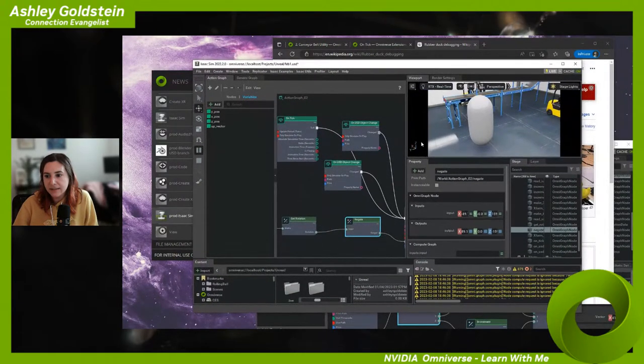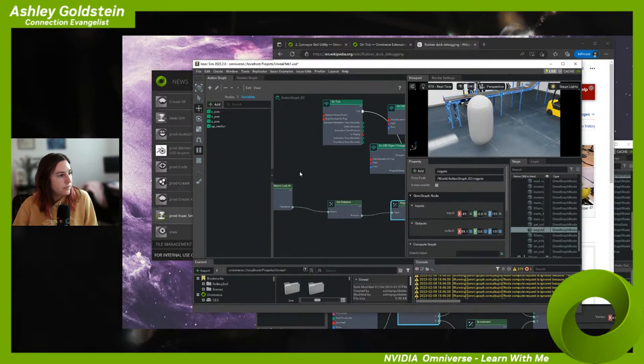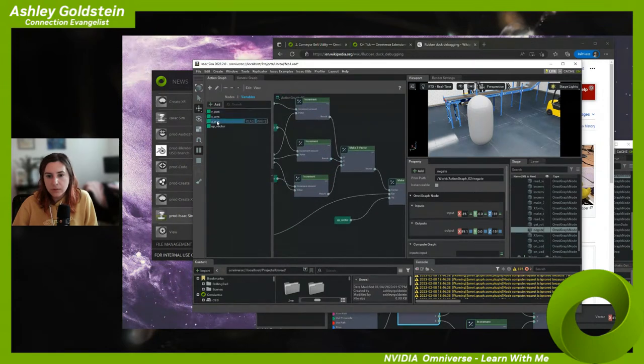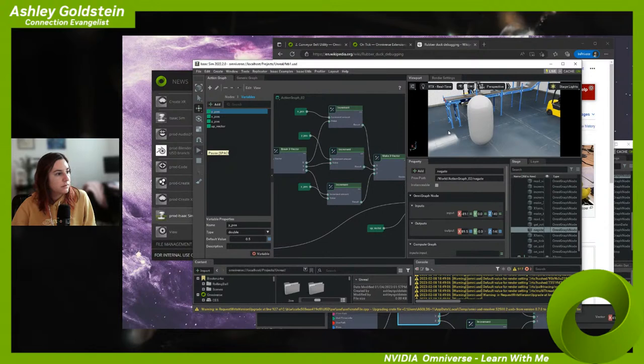Their Y is up, my Z is up. And I think that changes also my X and Y. Their X is my Y. That's what I think. So let's go to... I'm gonna put my X at 0 and my Y might be the one that I do 0.5. Okay, let's try that. I'm saving because I haven't saved in a while and I keep forgetting to. Press play. Let it compile and do its thing. I have to be patient and not touch it and not click it, which is so hard to do.